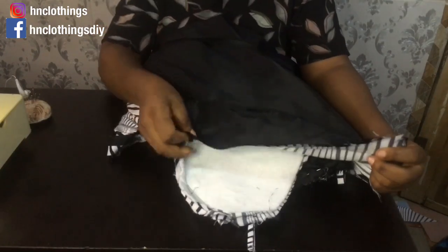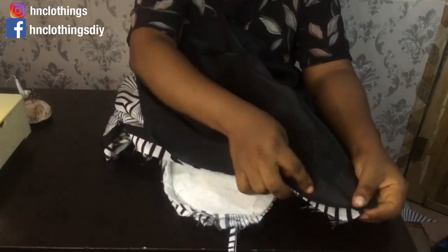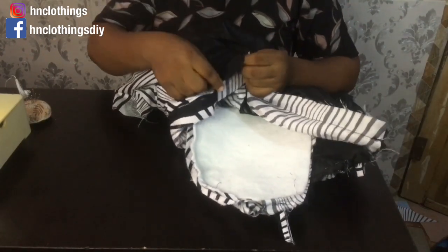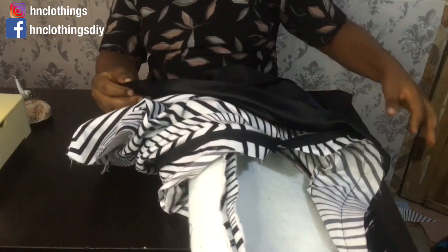Just pin it. So when you're sewing here, you're sewing this armhole, you're coming to sew the front. Then once you're done, you'd sew this zip allowance to where it stops on the main fabric. Then you take these two lining pieces and sew it up, just replicate what you have on here. You'll see it as I go along.